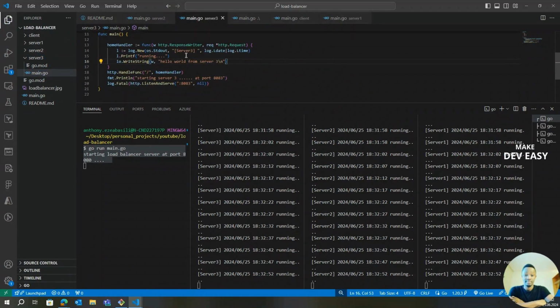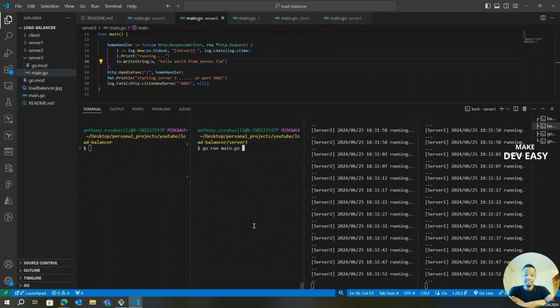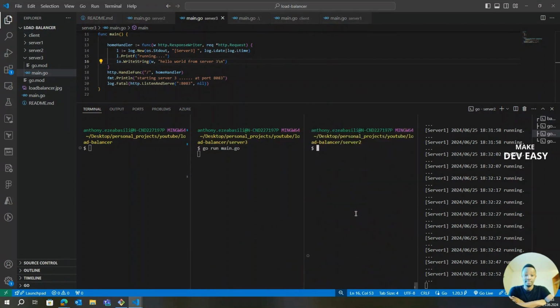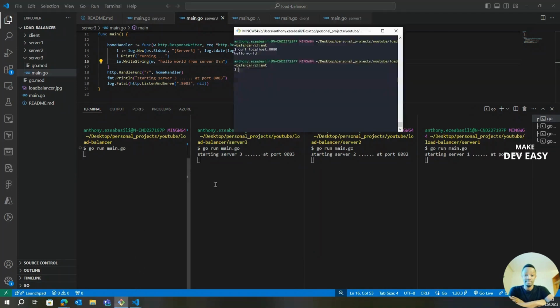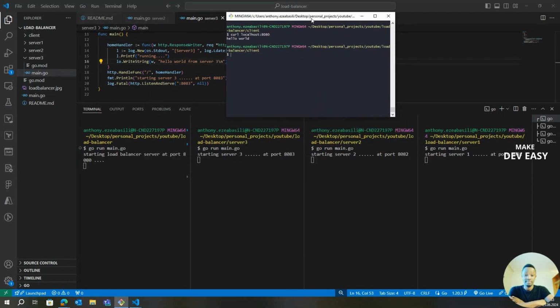And now what we can do, of course, is I will stop the load balancer server and I stop each of these servers like this. So let's start this guy and let's start this guy as well. So and now let's start this one and then we watch it ping our servers. And let's give it a couple of seconds. Now we see it pings all the servers as before.